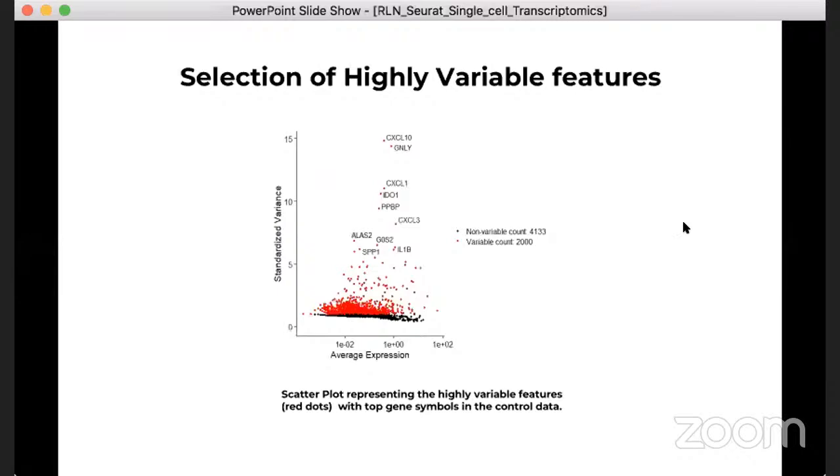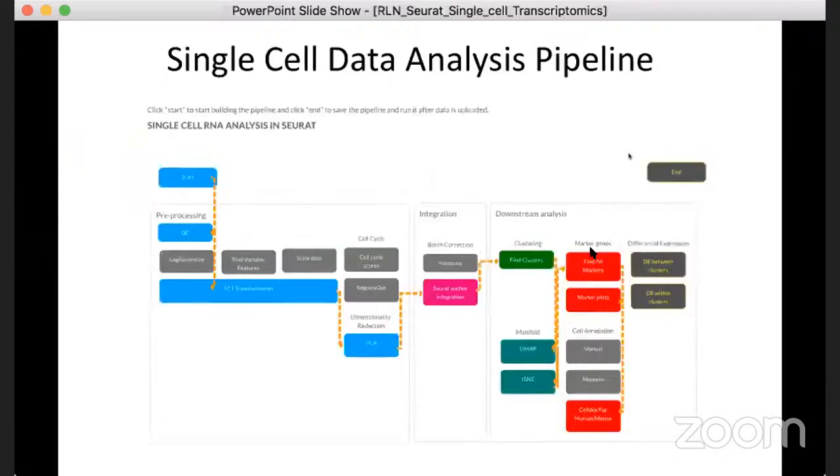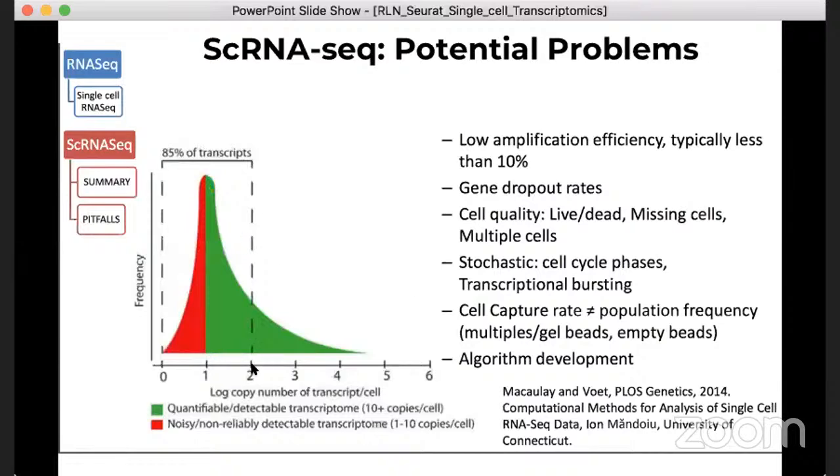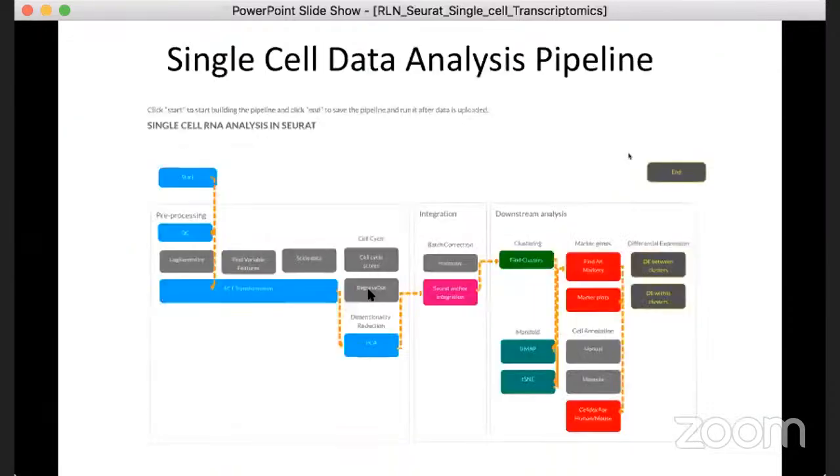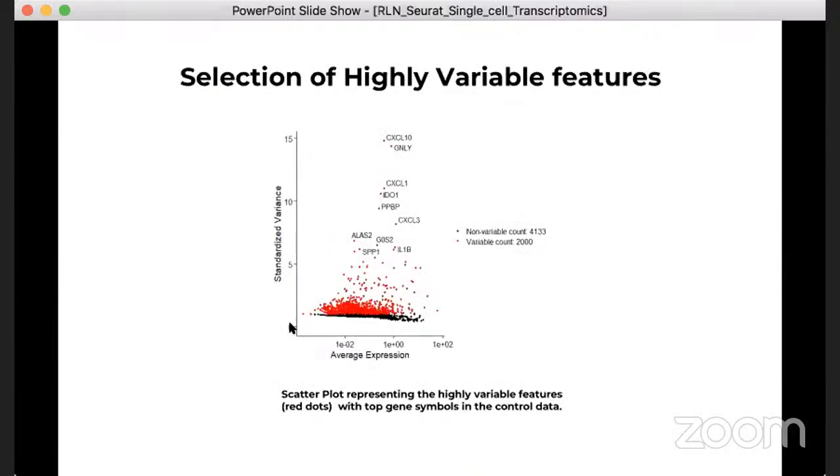And then, as we already discussed in this graph, we have to identify only those genes that exhibit the most variation, because when we standardize the variation in the genes across average expressions, we should not be left with genes that have the least amount of variation across the cell types. That will potentially impair our clustering, or impair our biomarker or marker gene identification across different clusters or different cell types.